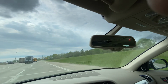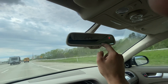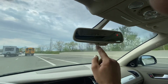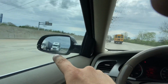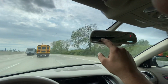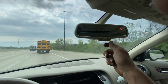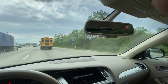So I just figured I'd throw this video up real quick. It's always nice whenever you have the compass built into your rearview mirror. A lot of the cars don't have the compass. And also, this light right here is auto dimming mirrors. So these mirrors on the side here, whenever you turn your headlights on, they actually have a special fluid in there that dims it automatically. So it's not like that real old school style where you just flip it and it bends.